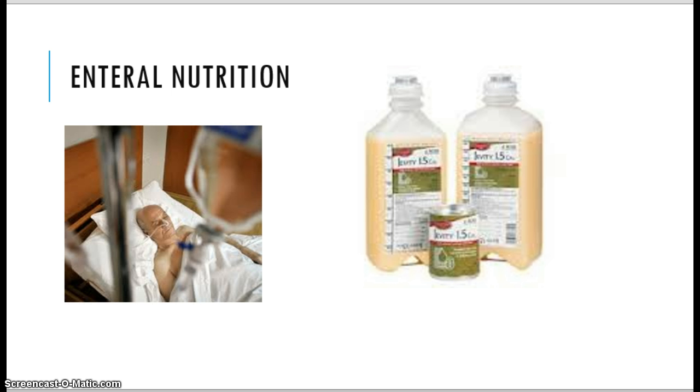Two types of nutrition we need to talk about: enteral nutrition, and the other one is parenteral. They're very opposite, and I want to compare and contrast them. Enteral nutrition is nutrition that either goes through the nose down into the stomach, or they have a tube into the stomach to provide the nutrition. Jevity is the most common type of fluid or nutritional supplement that we administer into the stomach.